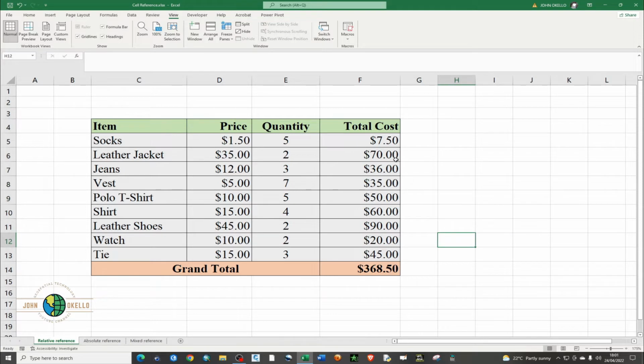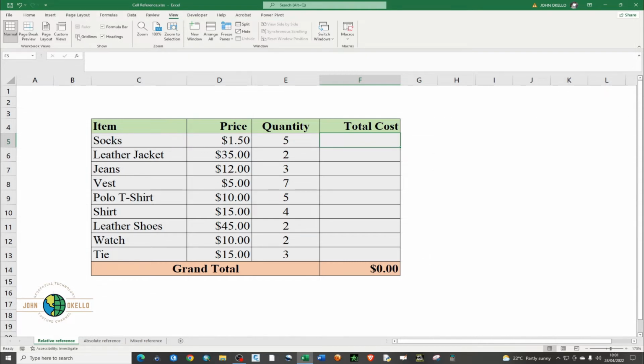So that's what we call relative cell referencing. Let me get rid of the grids again. In this table you can see I have clothing items.